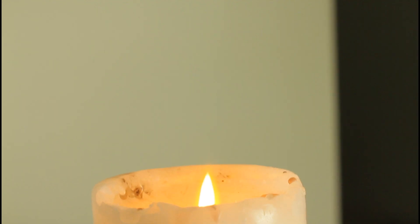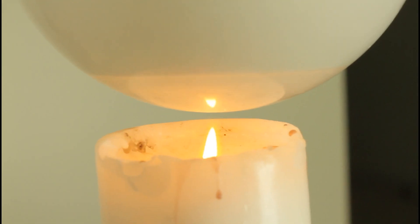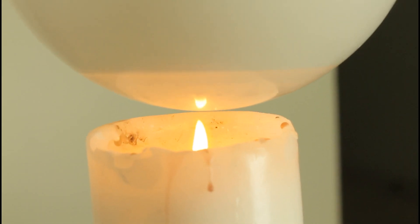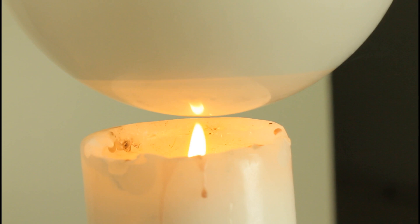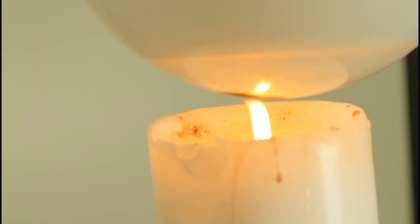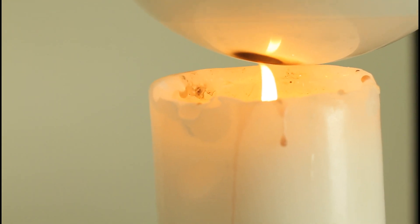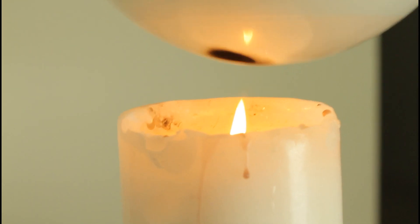So as you can see, the water inside the balloon — if you put the balloon over the fire, it's supposed to burst, right? But it doesn't. Check it out. This is just a burnt spot because of the water. You know what's happening? The water is distributing the heat so the balloon doesn't pop because of that.